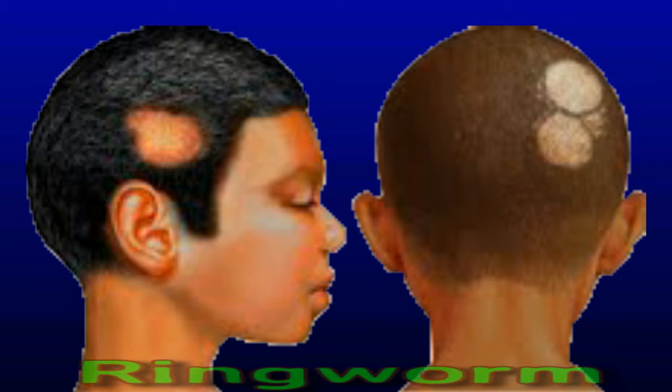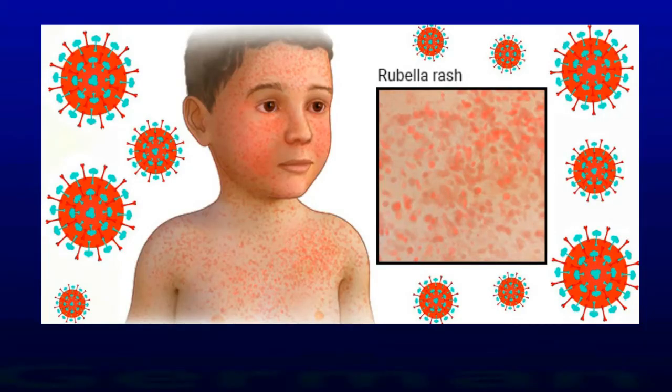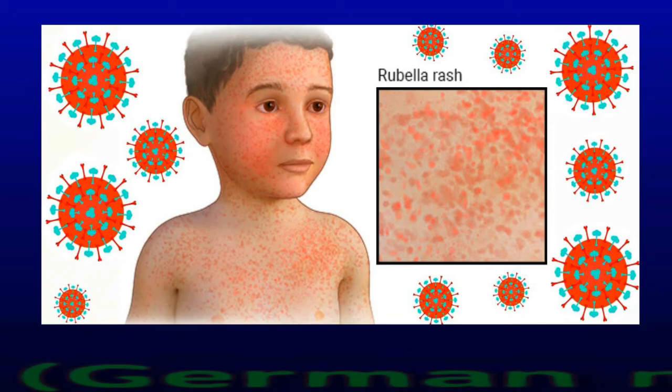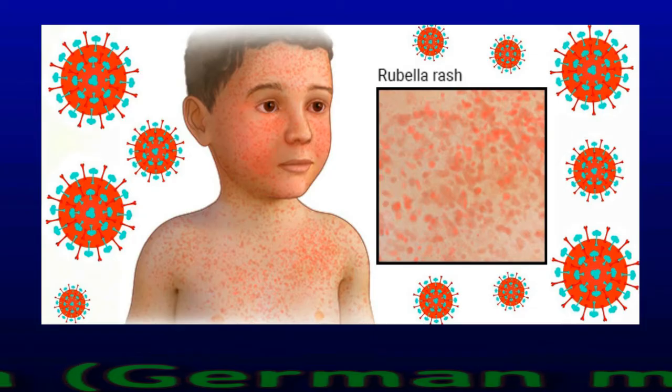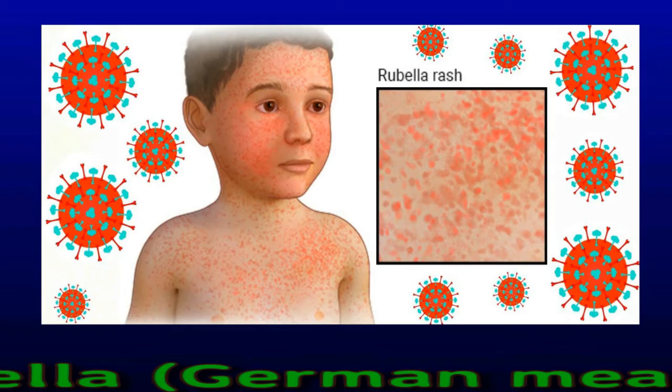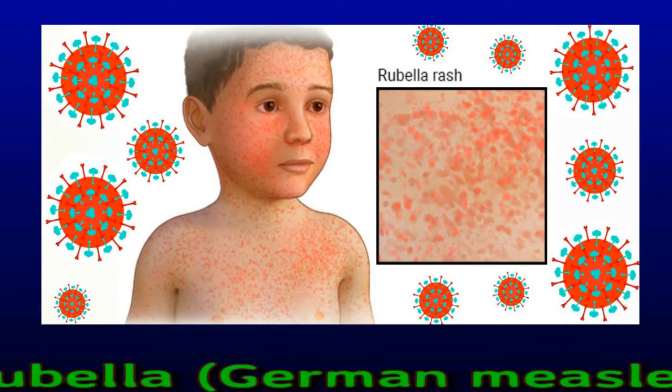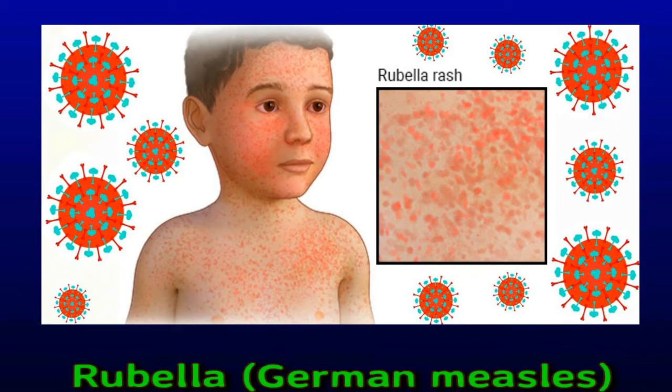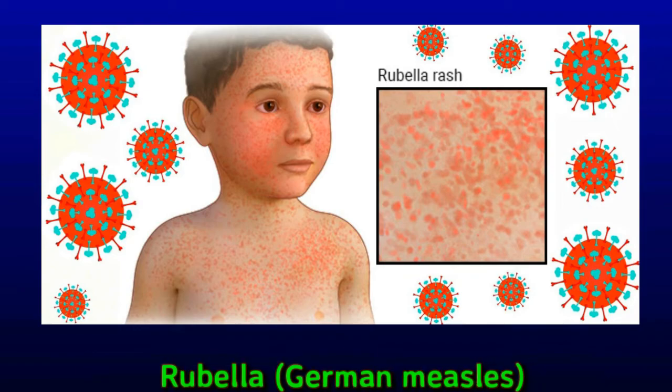Ringworm on the scalp usually requires a prescription oral antifungal treatment for 1 to 3 months, according to the Centers for Disease Control and Prevention. Rubella, or German measles. Rubella is a contagious disease that occurs due to a virus. The rubella vaccine has dramatically decreased the number of cases in the United States to fewer than 10 people per year, according to the Centers for Disease Control and Prevention. However, it is more common in other areas of the world.